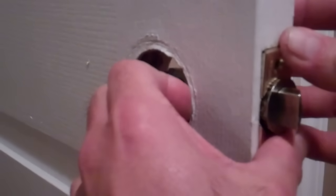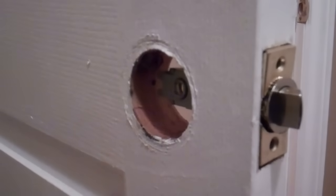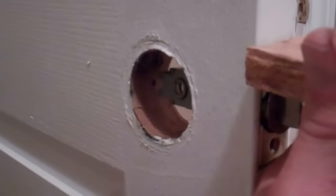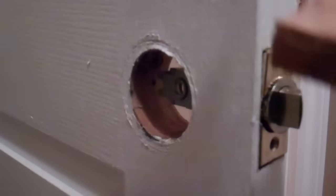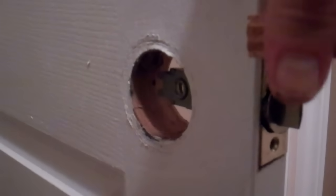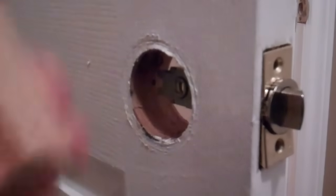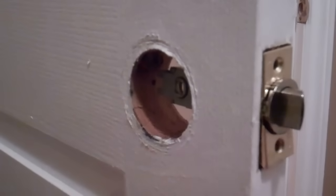Now I'm just going to take a little piece of wood and just try tapping that into place. If it doesn't go in, I'm going to take my knife like so and just cut a little bit along there just to widen it up. I think it's a little bit bigger than the old one, but it's almost the right size. So we're just going to see if I lay my wood flat and just give it some light taps, because I don't want to damage anything here. I'll move that so I can get it on the camera, hopefully. Let's see if we can get that on there. Okay, that seemed to have set into place up above.